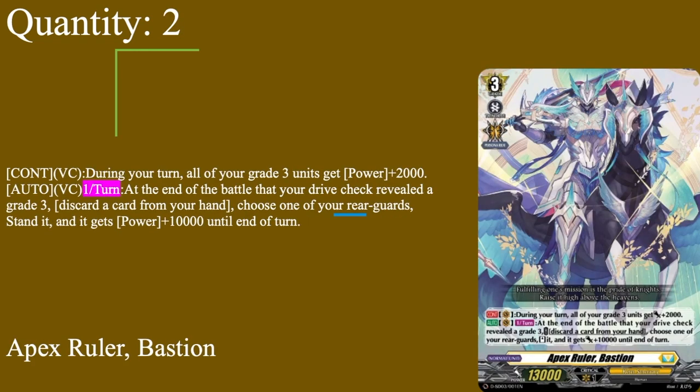And then anyways, another skill, Auto Vanguard Circle once per turn at the end of your drive check, vote a grade 3 unit, which is nice to have. Discard, and then choose one of your rear guards and stand it. It gets 10k power for the turn.